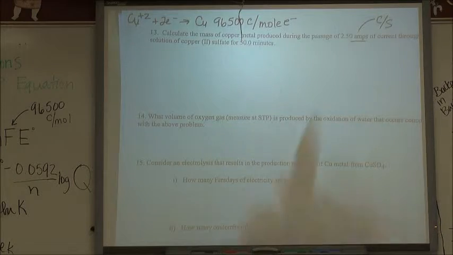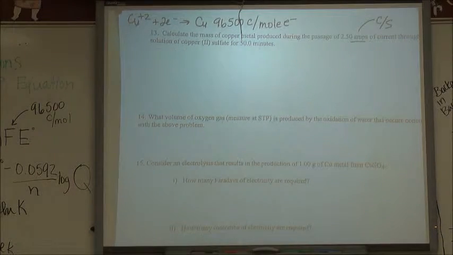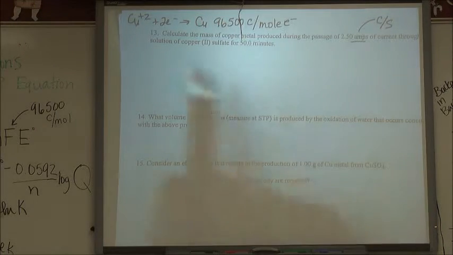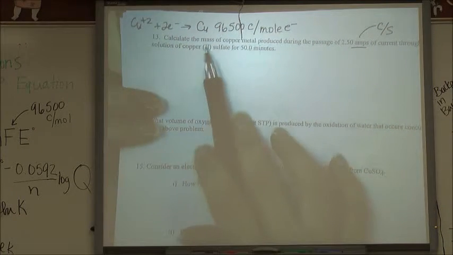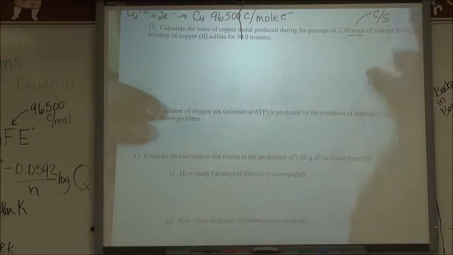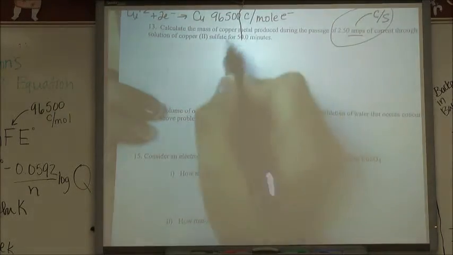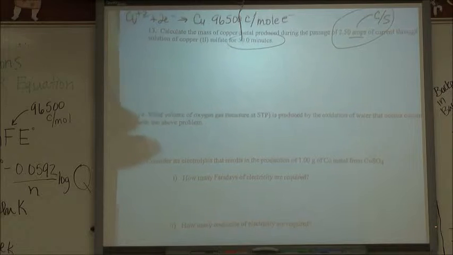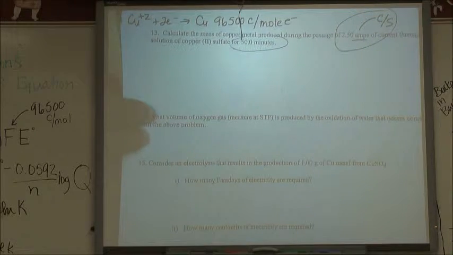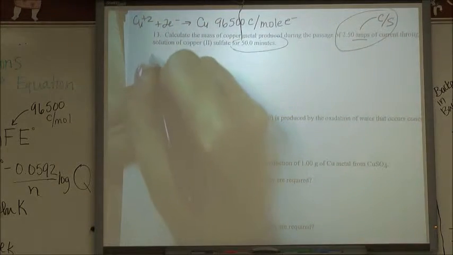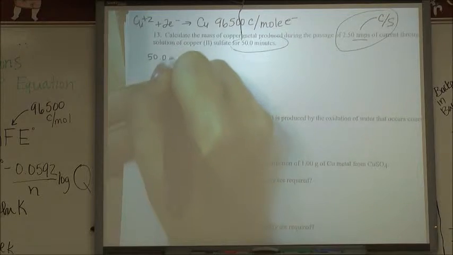Now notice we are actually electrolyzing copper 2 sulfate solution. So we're running both electrodes into the vat and we've got copper 2 sulfate and water going. When we're starting these, we want to calculate the mass. We've got this current and we've got 50 minutes. I like to start with the simplest number. What do you think the simple number is with a simple unit? 50. So we're going to start with the 50.0 minutes.